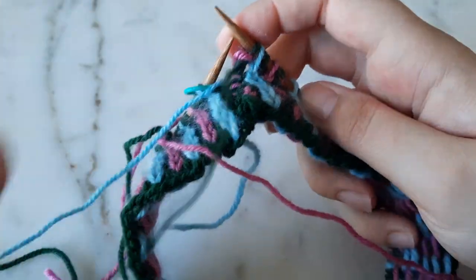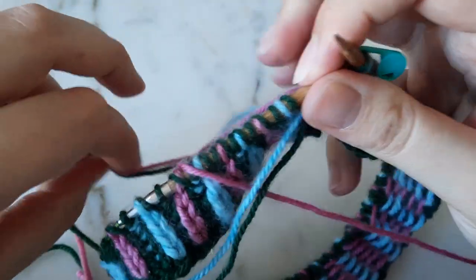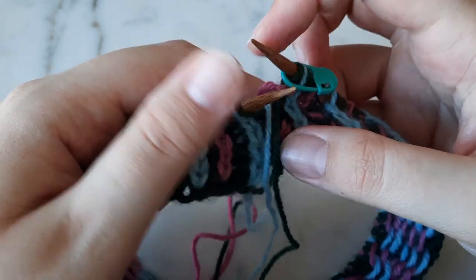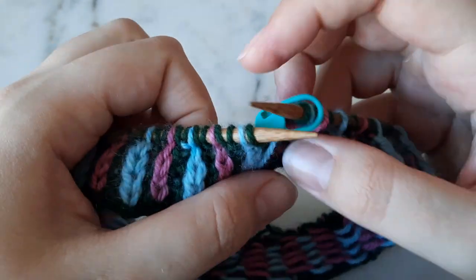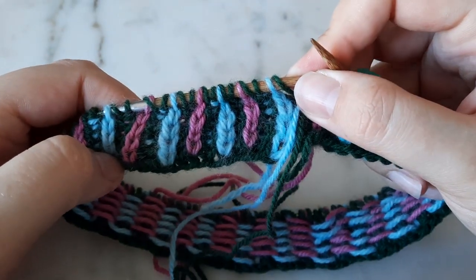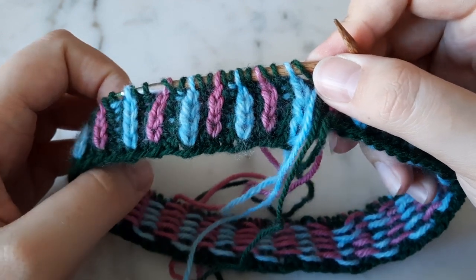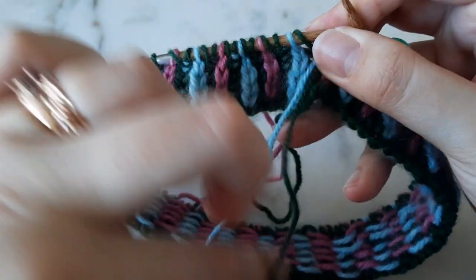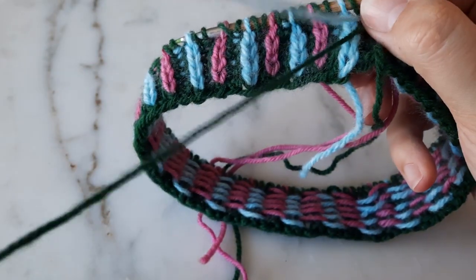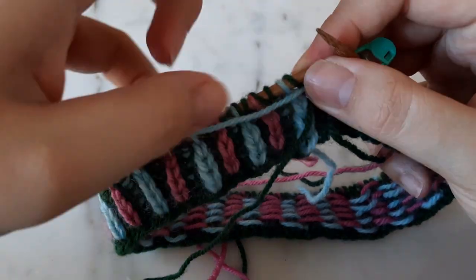So now I am ready to work with my pink and blue again. Now I want to show you another way to work this same technique. So the first way I showed you was working it like stranded knitting. Now I want to show you how to work it like mosaic knitting. So here we're just going to work one of our colors at a time. So I'm going to start with the blue.